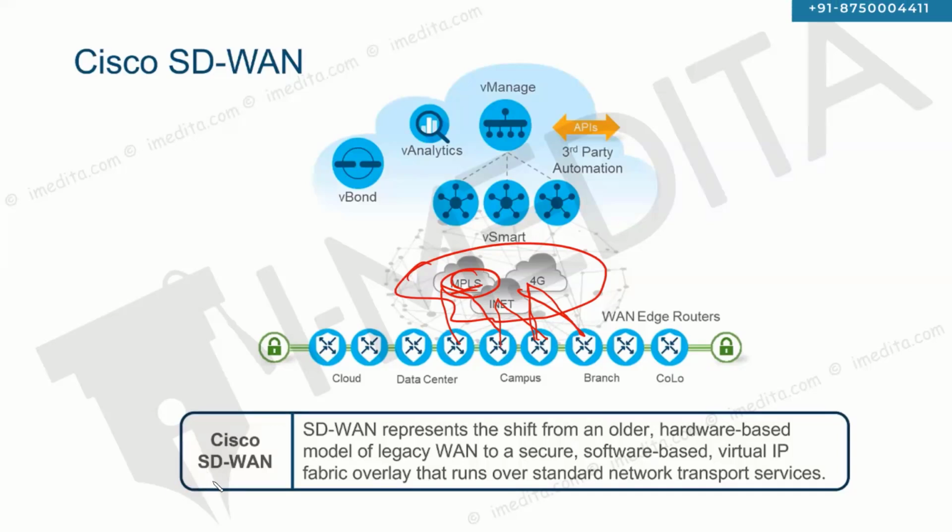Right? Why are you still using MPLS? You don't need MPLS, because earlier we had MPLS because of the security, right? We never wanted our branch network exposed over the internet. But now the SD-WAN providers are saying that over the internet, they will give you secure connectivity. We'll secure your data using IPsec tunnel. So why do you still use MPLS? That's how you try to convince your customer to remove the MPLS from their environment.